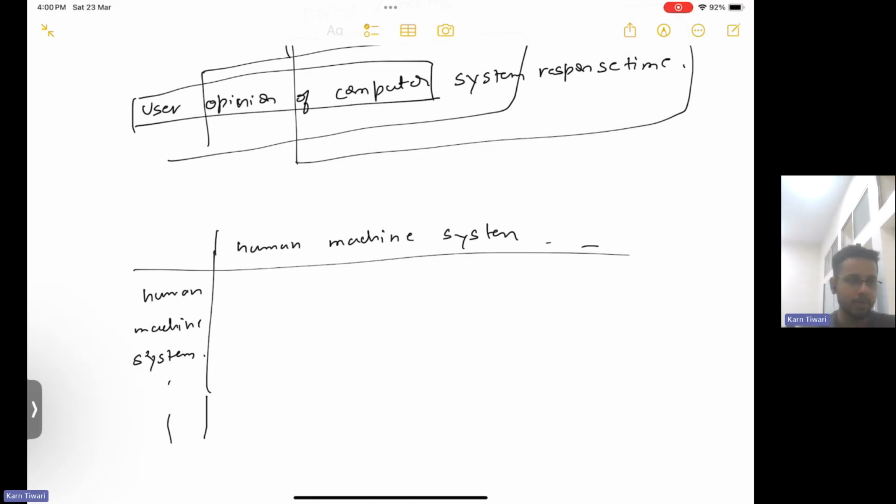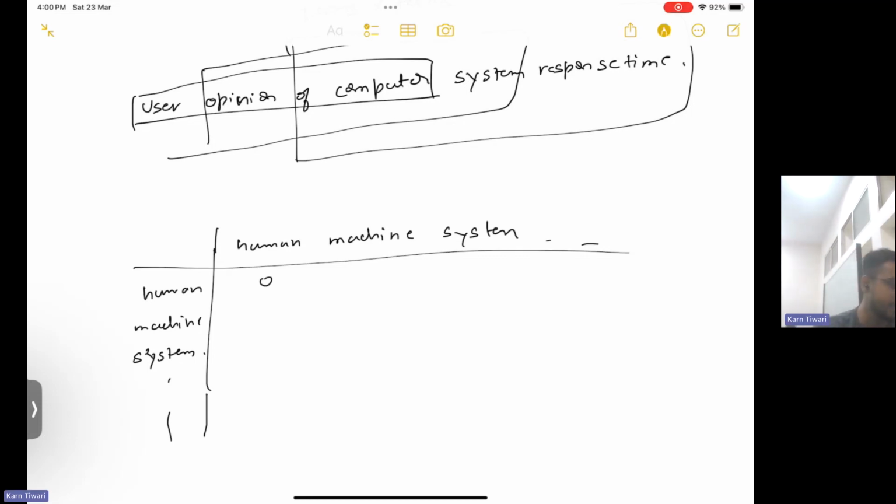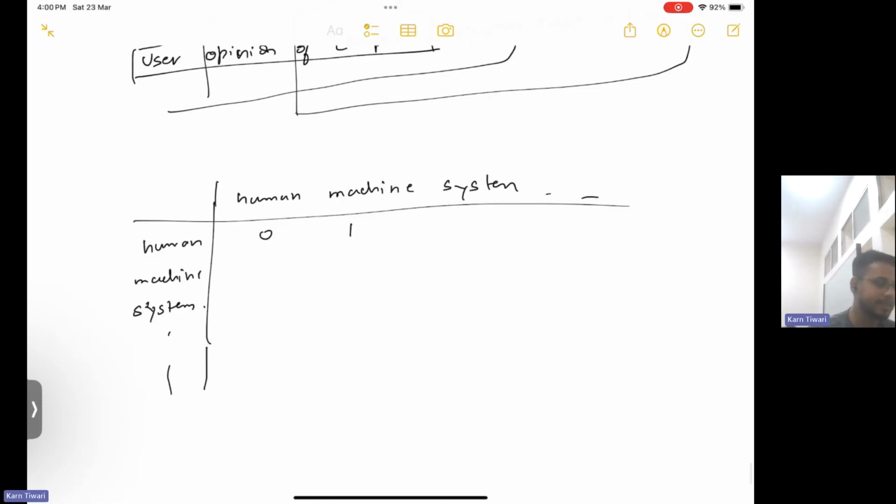And there is a rare chance that in just one context of 4, human and human will both come. So it's 0, basically. Human and machine, suppose 1. So we'll get some random kind of matrix. This whole matrix we call a co-occurrence matrix: given a particular context length, how many times two words have occurred altogether in that context length.